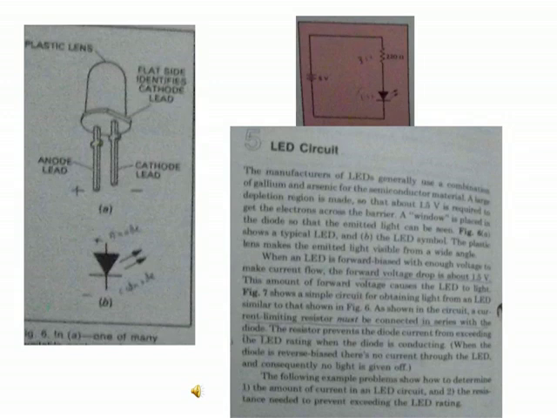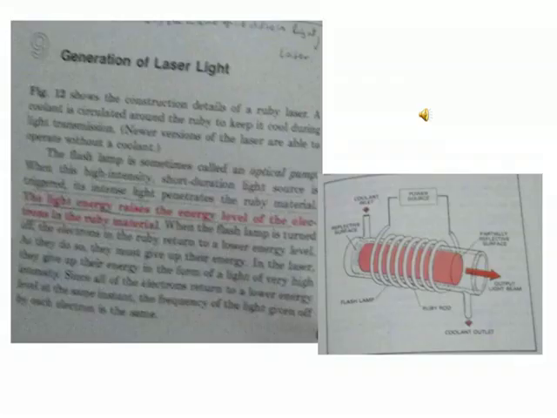Laser means that all light energy can be concentrated and spotted on one point. In the diagram, the laser construction is given. In this case, you can see the coil. Electrical current flows through the two coils. When the electric charge is flowing, light comes out. Those lights are concentrated by the grooves in one direction. In this way, all the energy is concentrated on this one point, and the laser is produced. The light energies radiate from the energy levels of the electrons in the ruby material. This is the laser construction.